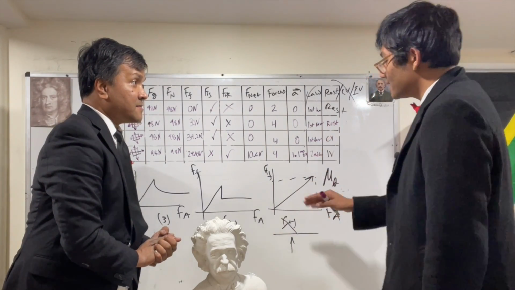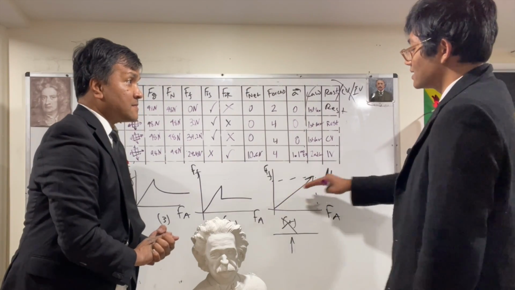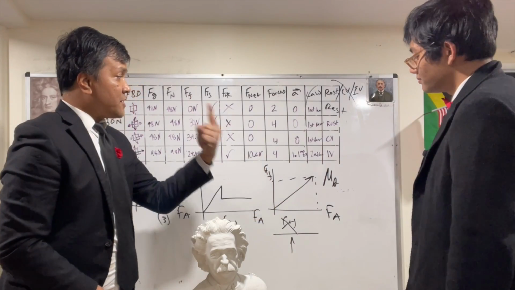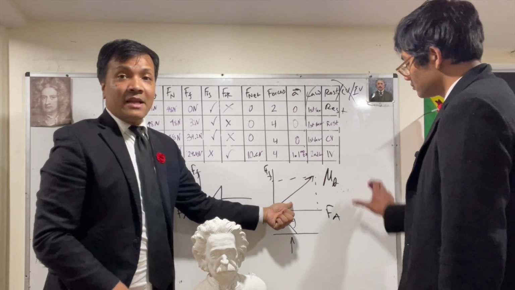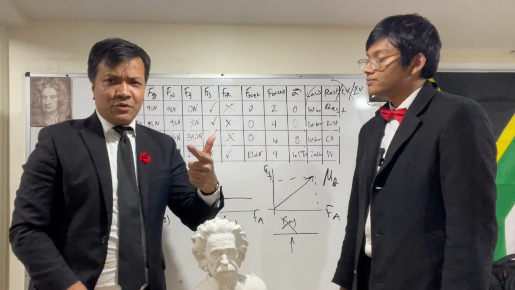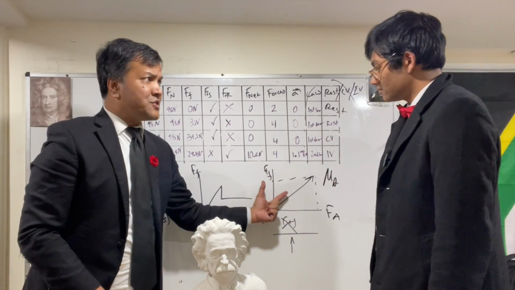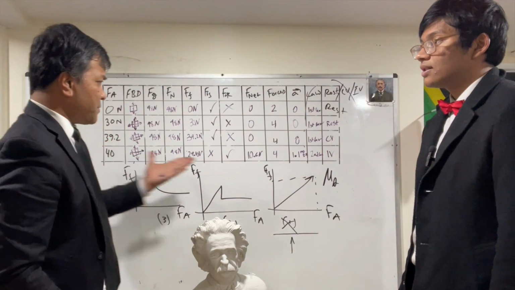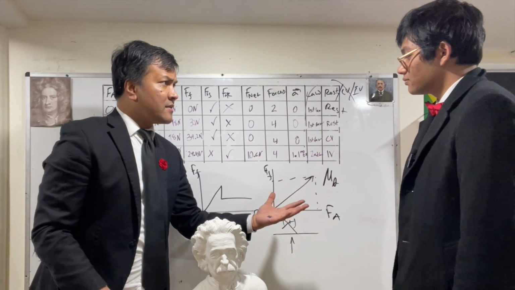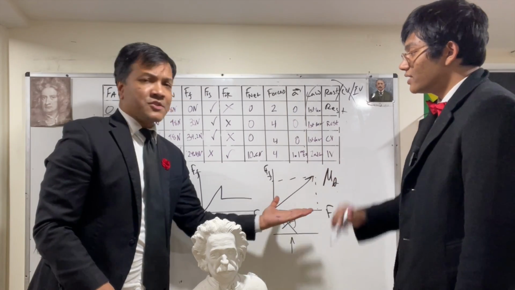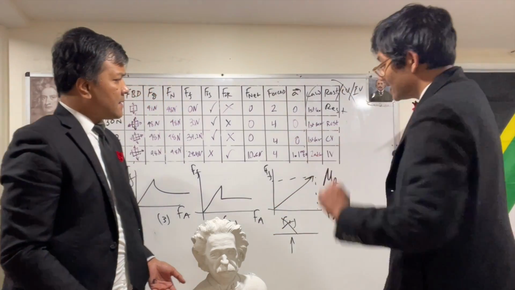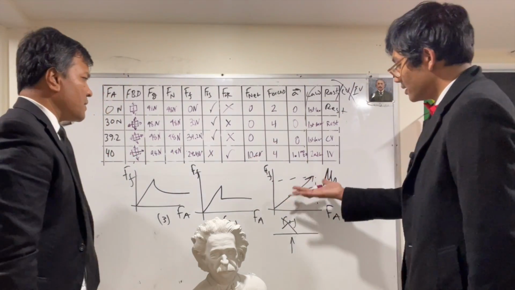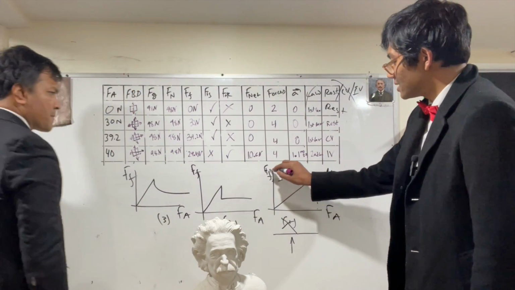Or more importantly, the coefficient of kinetic friction doesn't stay constant. So three reasons. Number one, this object will never accelerate. Number two, there is no maximum static friction here. And number three, even if there was kinetic friction, we know it has to stay constant, but nothing is constant. So this one is out of the game.